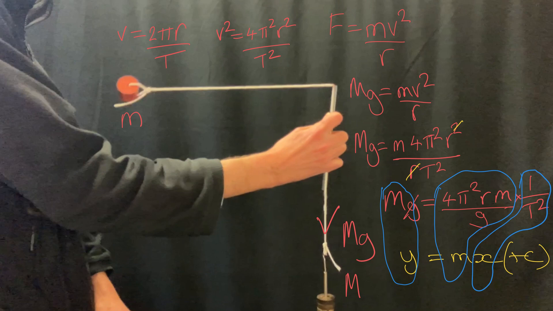That gives me my independent variable, the mass that I hang on the end, and my dependent variable, the time period of the circular motion. Then it tells me I'm going to plot that graph of M against 1 over T². It also tells me that the radius and the mass of the bung are control variables that I should keep the same.